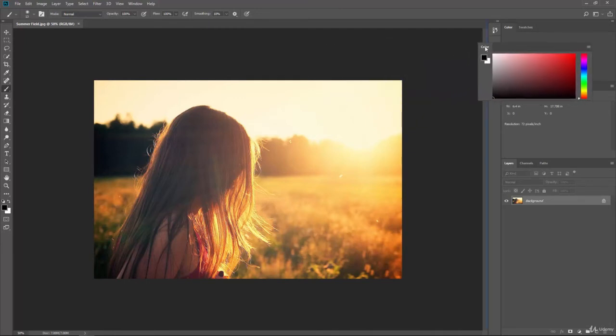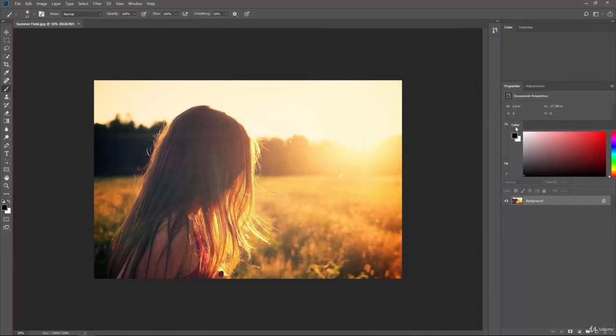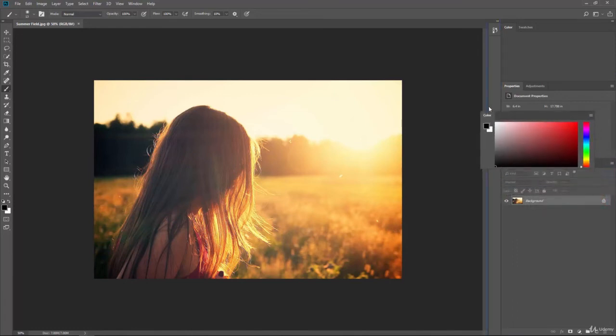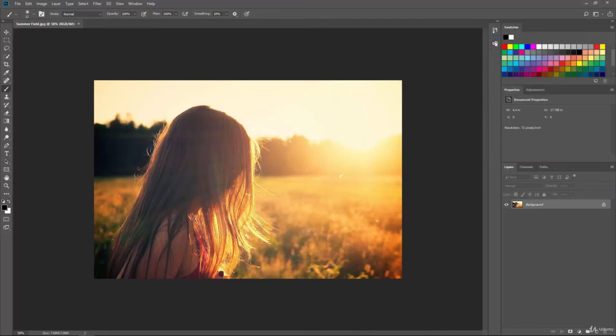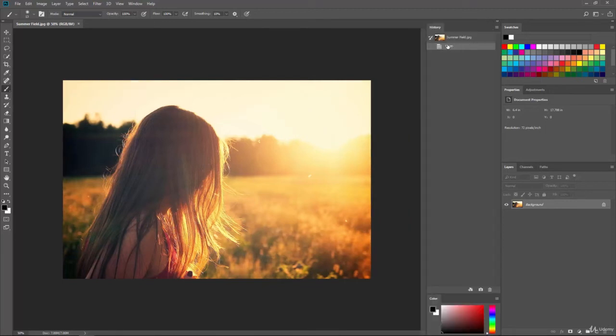Or if I move it around the panels and the dividers, you can see some blue lines and boxes showing up. By doing this, you can drop this panel anywhere that you would like. So for instance, I can drop it right here on this panel bar, and it will add it into this column. So now I can select color here, I can open up that panel, and at the bottom, you can see we have our color panel.